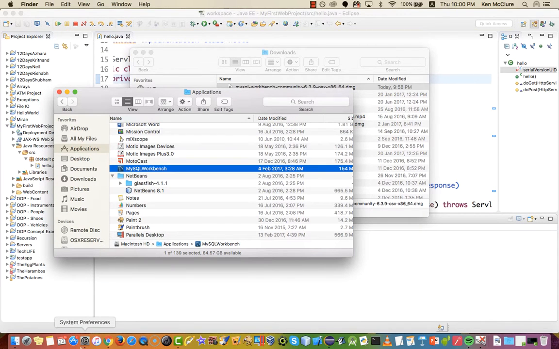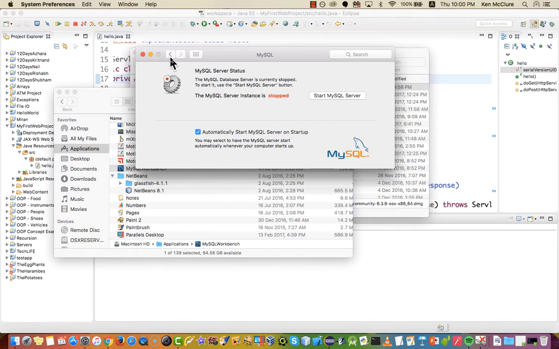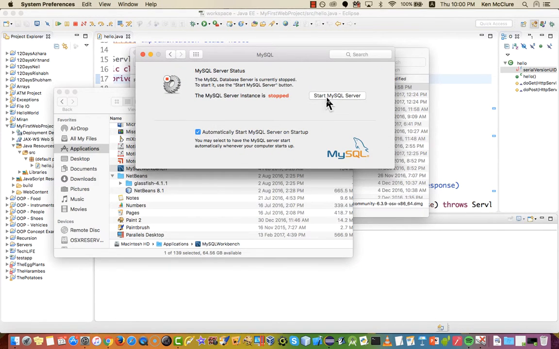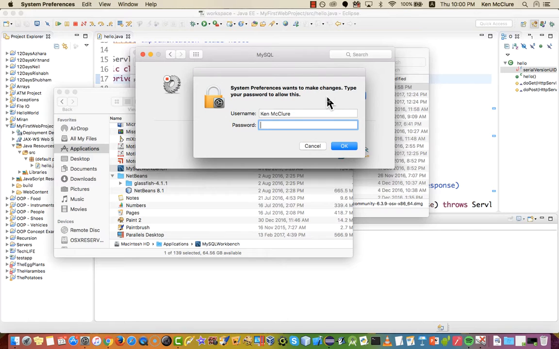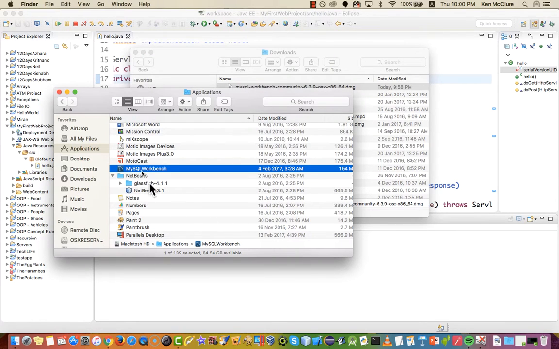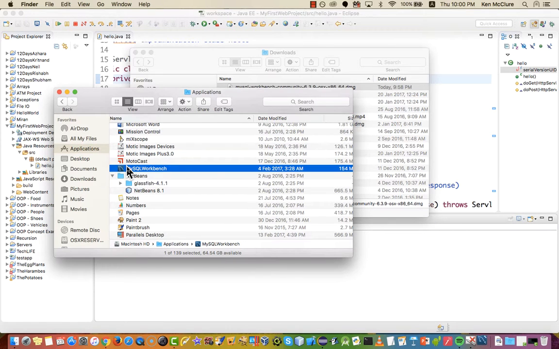What I'm going to do first of all is in my configuration, if you remember, I've got a new thing, MySQL. I'm going to start the SQL server. And I can see it's now running. Great. And it will start in the future automatically when I start up my server. Okay, I'm not sure whether I'll leave that on for now. Okay, so the server has started. I am going to open up my SQL workbench as well.